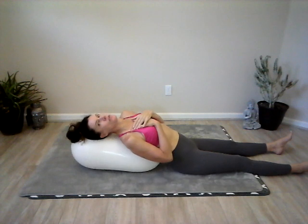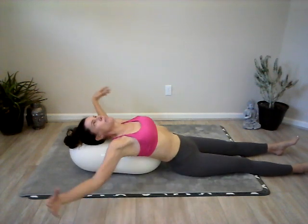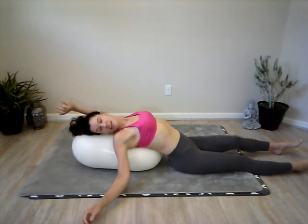And start rolling side to side. Bring your arms up overhead. Maybe reaching left and right. Left and right. Coming back to life. And when you're ready, bring your knees up and to the side. Making your way off your ball.